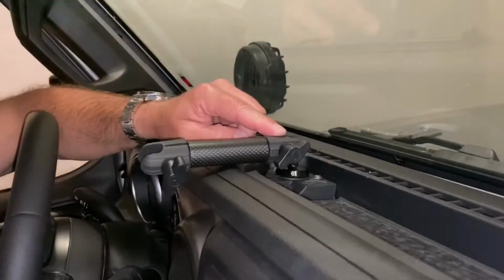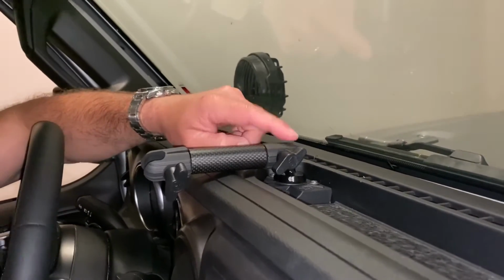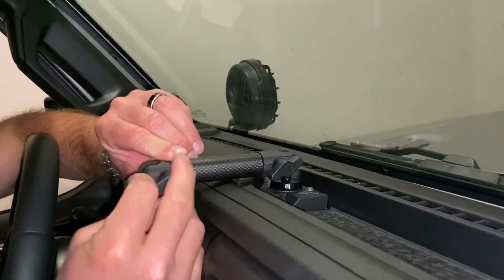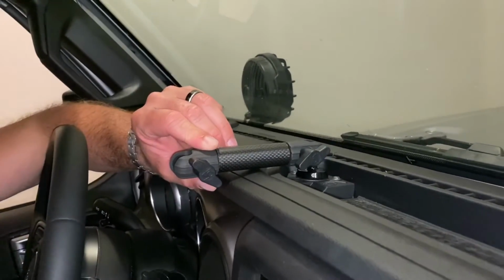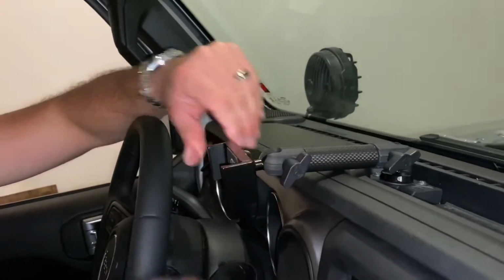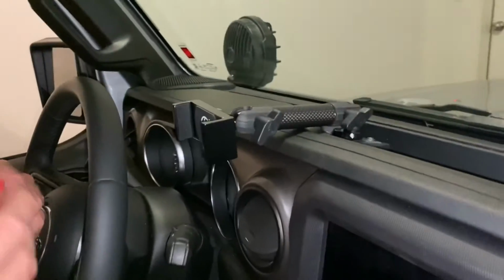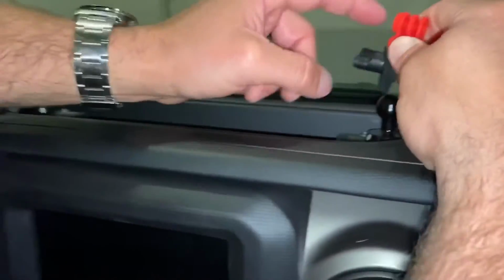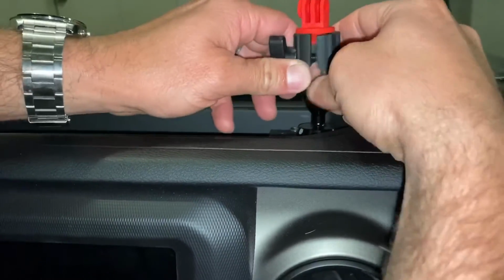Yes, I went ahead and flipped it around the other way. You want the knob on this side or else it hits on this side. Just makes it easier so you can tighten it down and get it all lined up. So let's go ahead and put the phone mount on. Alright, and then we'll put the GoPro mount on. So same thing, you'll want the knob on the inside. Make it a little easier to tighten it down.